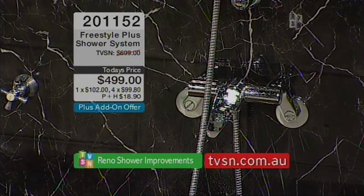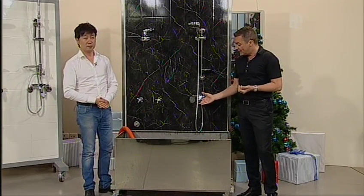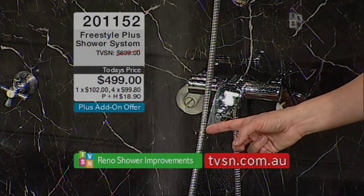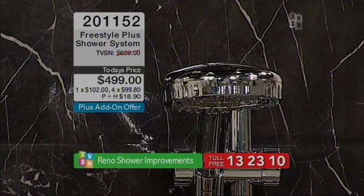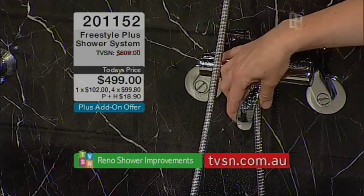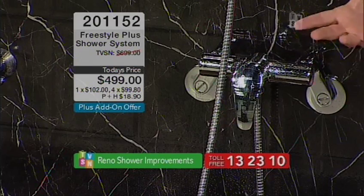Yep, absolutely. And of course, once you've got the mixer tap where you like it, Maureen, you can keep it there, and it is literally one finger. You can do it with one finger. It's so easy to turn on and off. So brilliant if you've got any kind of manual dexterity problems or rheumatism or arthritis. Takes away the need to fiddle around with the taps. And of course, it just looks like a million dollars. It looks absolutely brilliant and transforms the look of your shower.